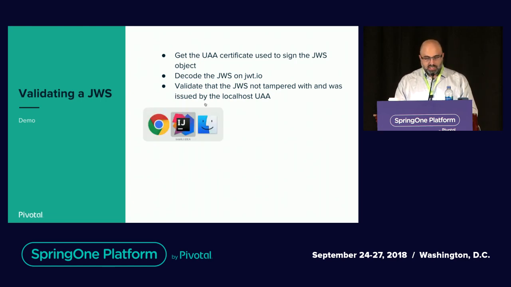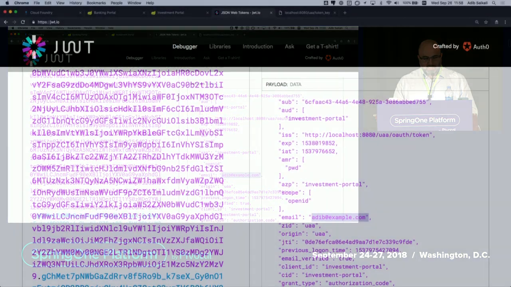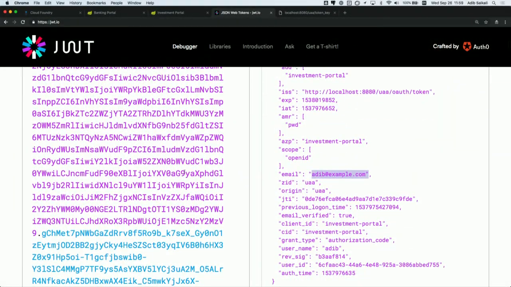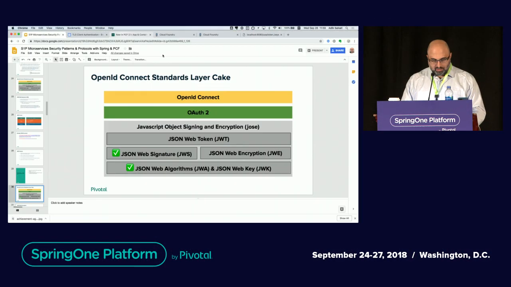I can take this string and I can put it inside of a RabbitMQ header. And the person that's receiving the RabbitMQ header would need to validate that it is correct. So the important thing to understand here about JWS is that it's a building block which you can use for many things. It is used by OpenID Connect, which is why we're kind of working our way up the stack of standards. Great question. Any other questions?